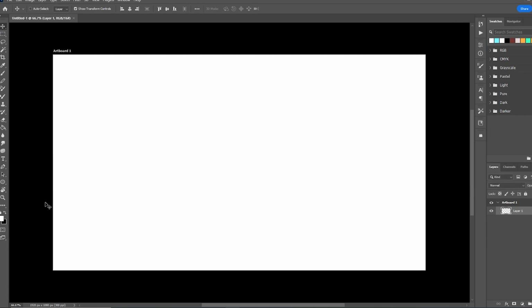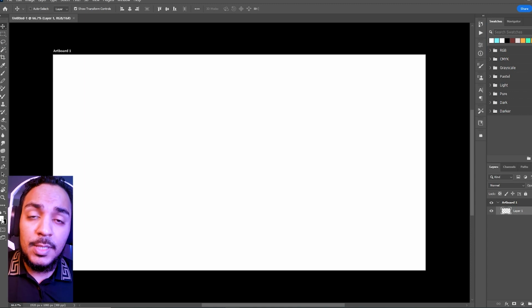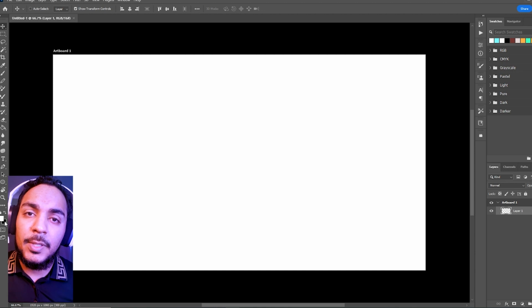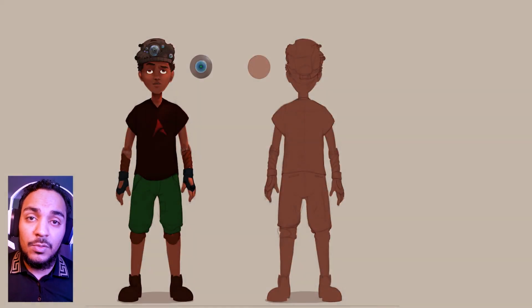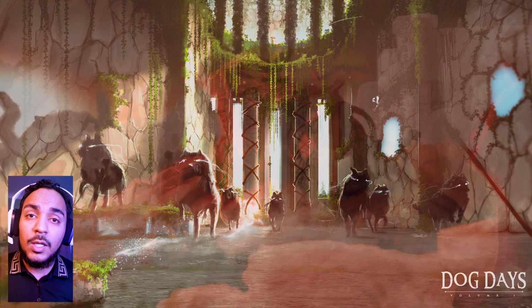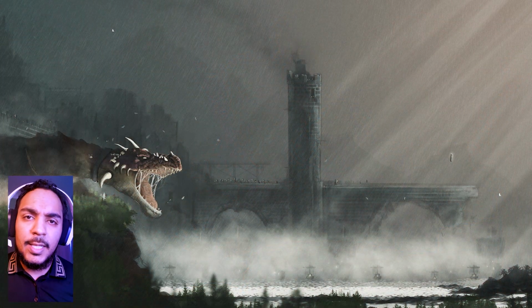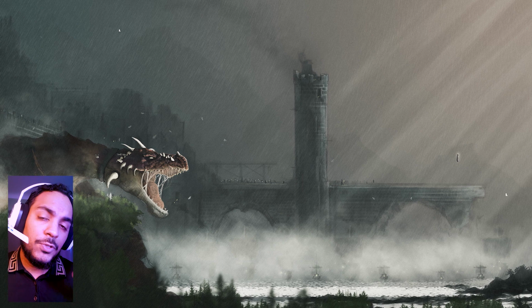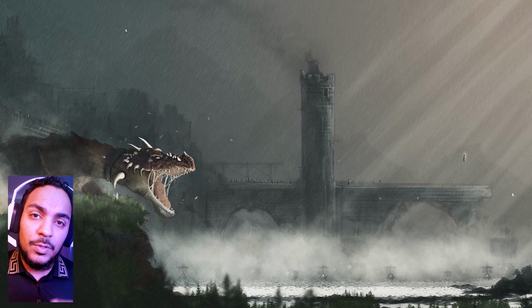Now, the interface at first can look pretty intimidating and robust. I can promise that at the end of this session you will become familiar enough with the interface, with all of the tools, the buttons, and just what they do and how you can use them to create your characters, your environments, your concepts, your sketches, your designs, your layout. Because Photoshop is such a powerful tool.